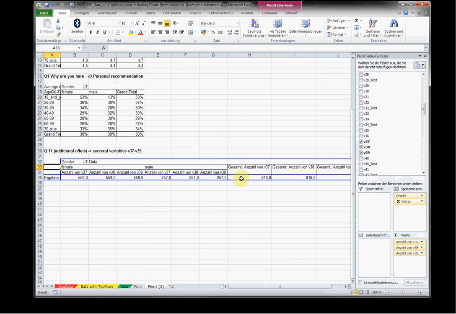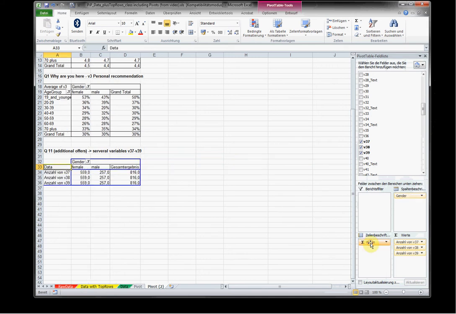What you see now is that if we just do this, then the whole table looks very strange. We now want to inform Excel that we want the information by row, and that means that this, and now it's German, it says Werte, but in English it says values, that this has to be in the rows. So we put it down here, and now you see that the file starts to look like what we want.